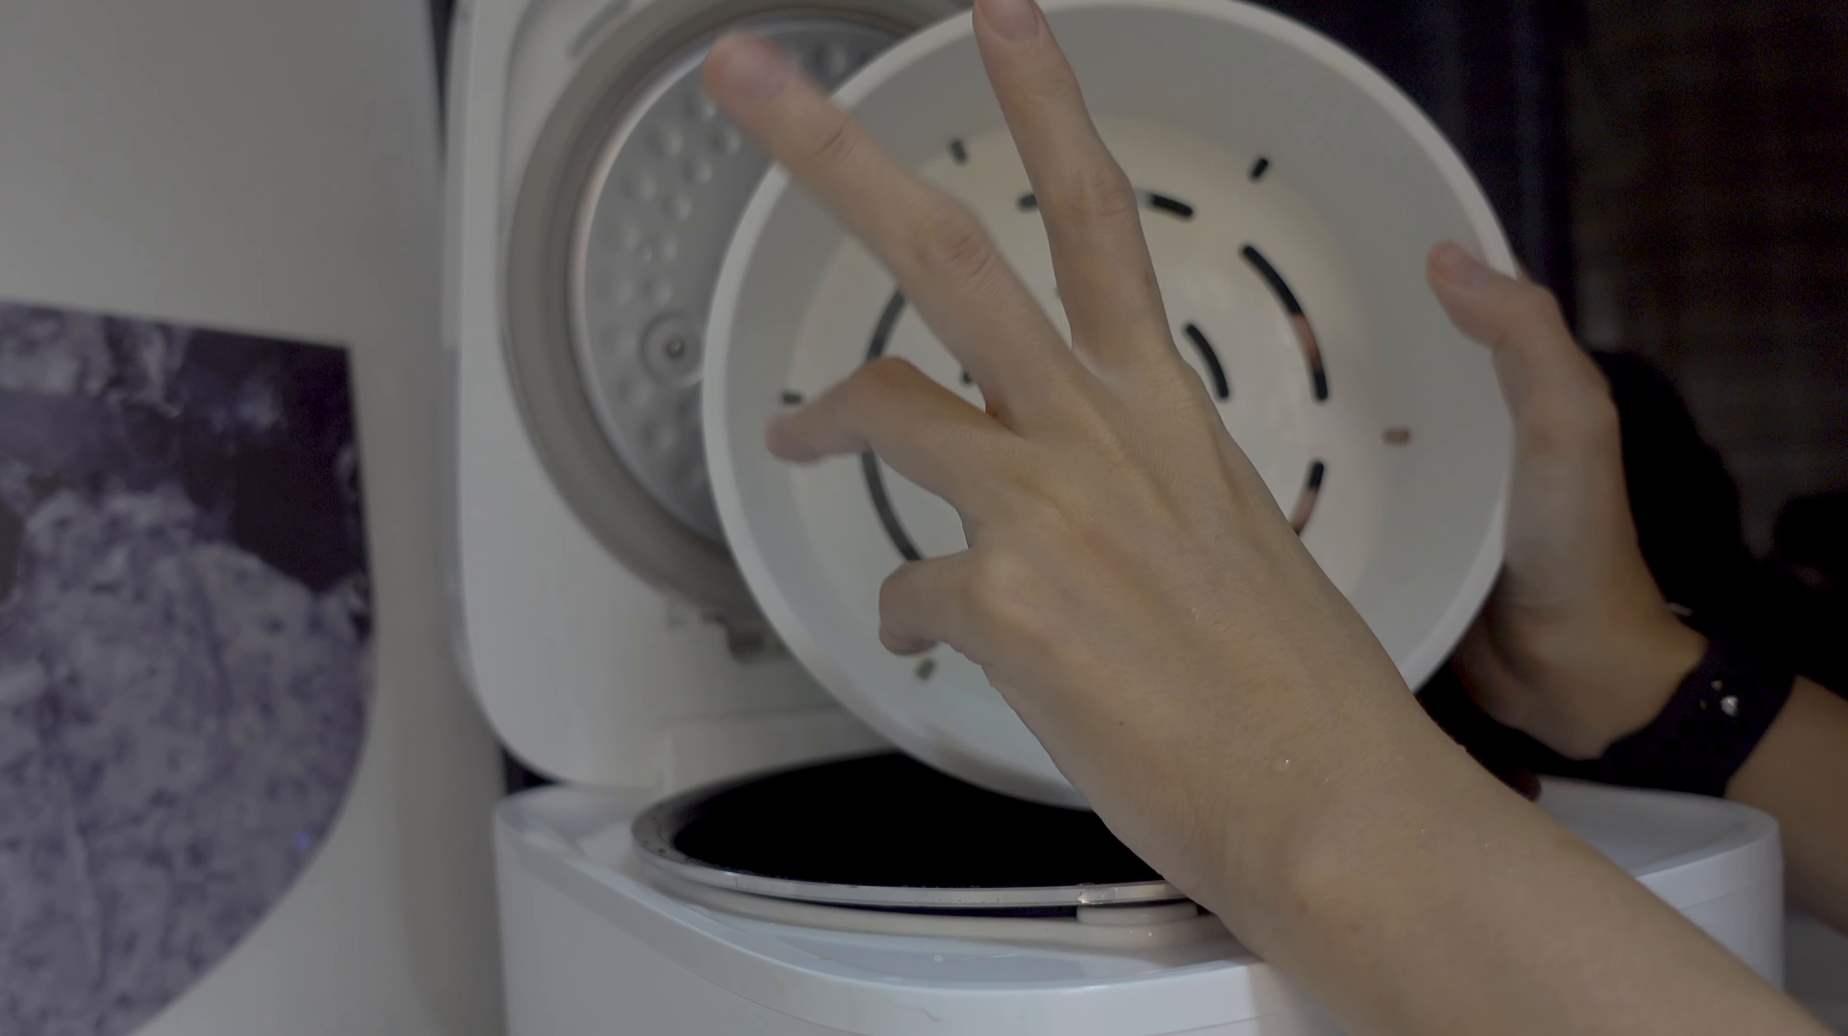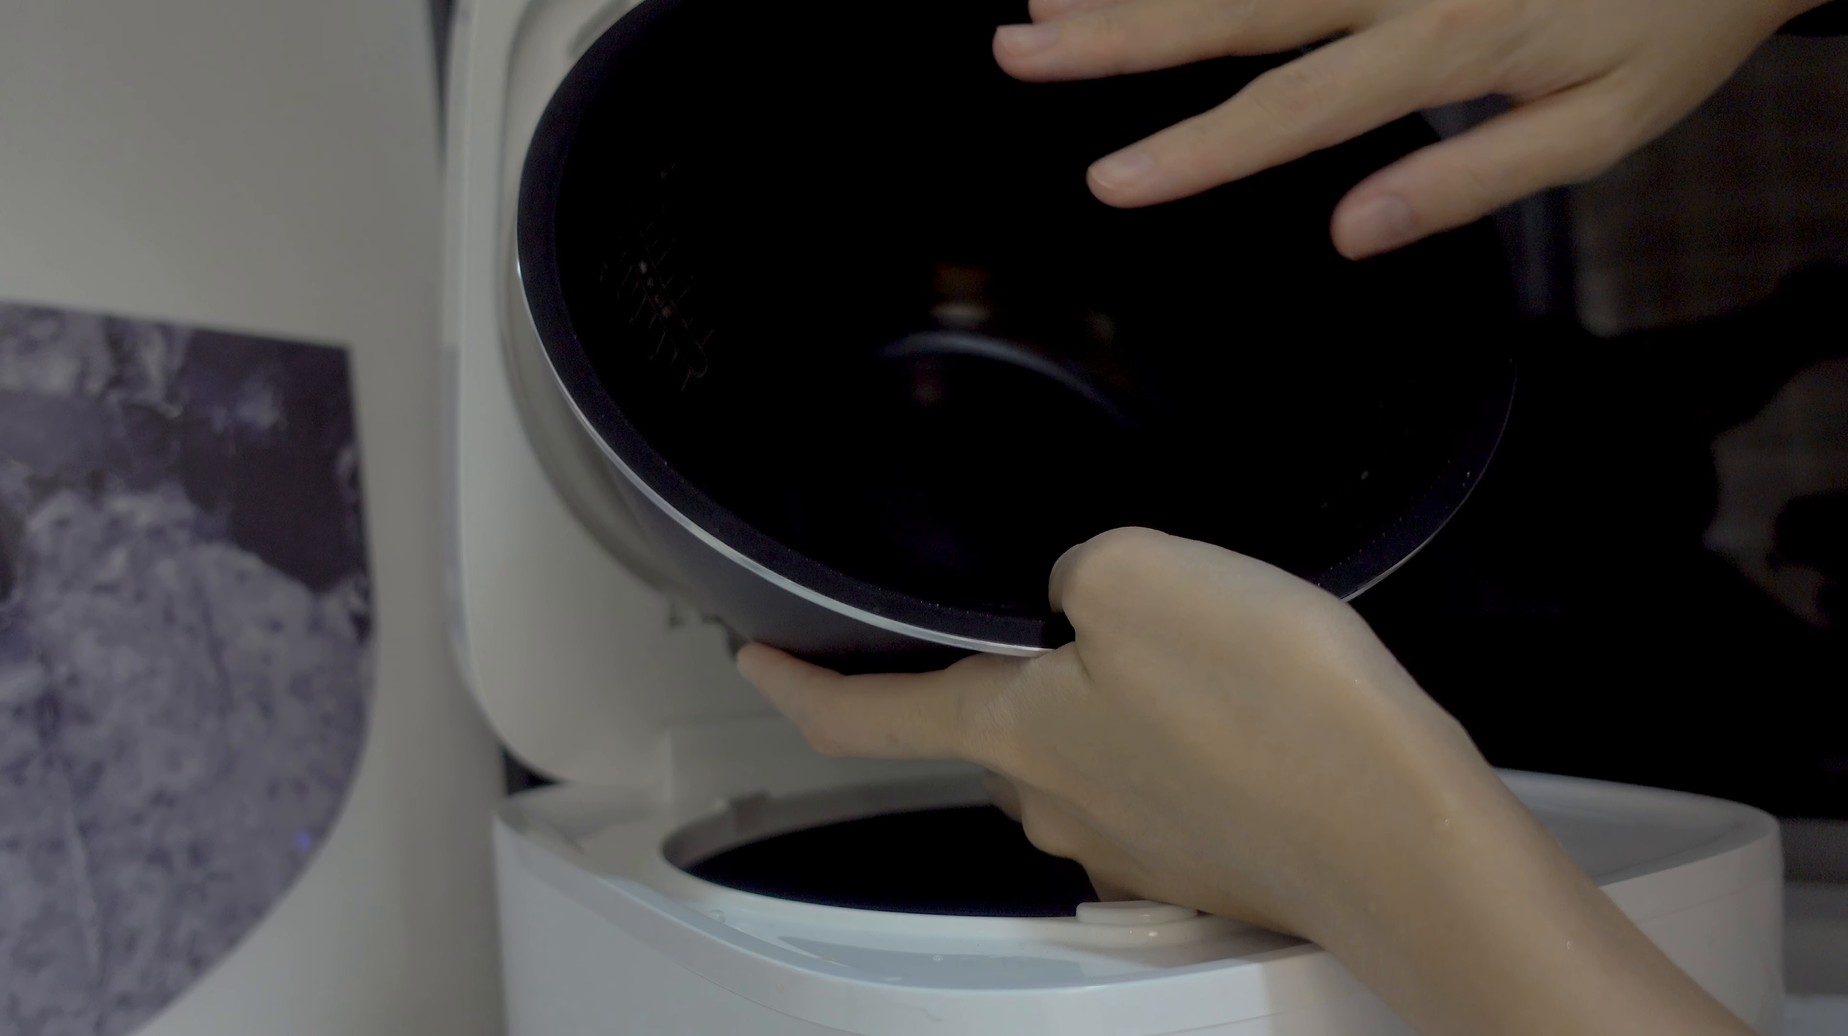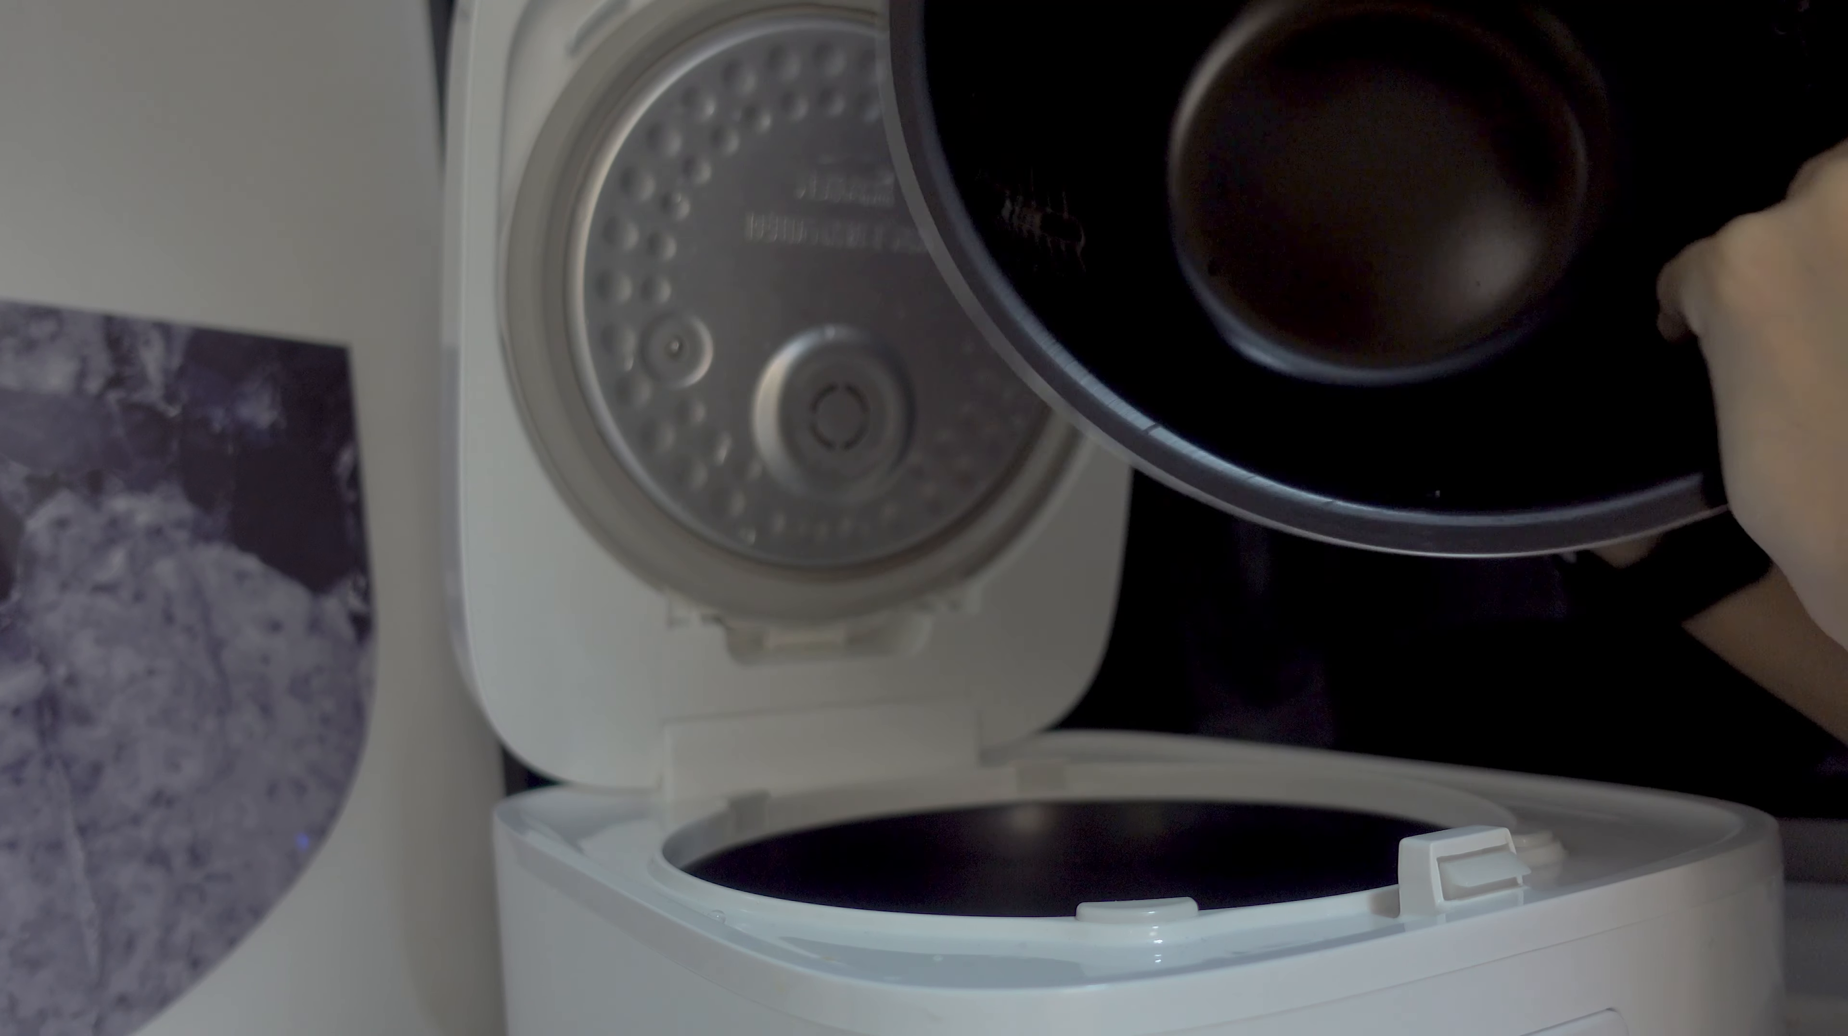It came with 2 different scoops. One is a deep scoop, one is a flat scoop. Those are very good quality. And this is the pot. It's extremely good quality non-stick. And I'm always very careful when I wash this pot. I will use the sponge. So far it's quite easy, and I'll say that most rice cookers have this non-stick kind of pot.